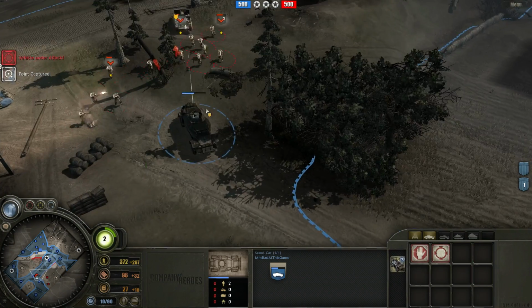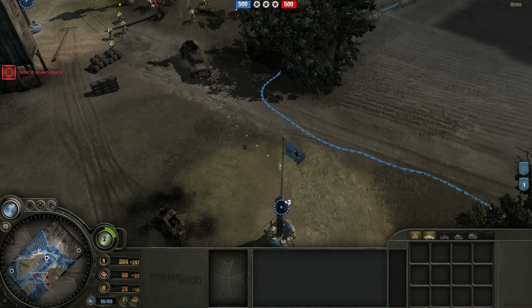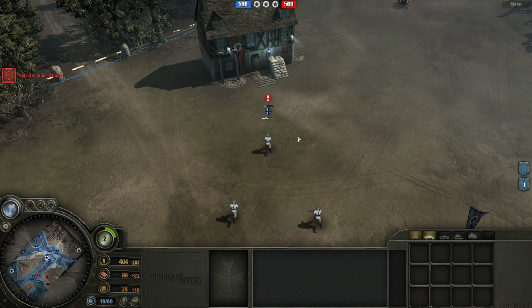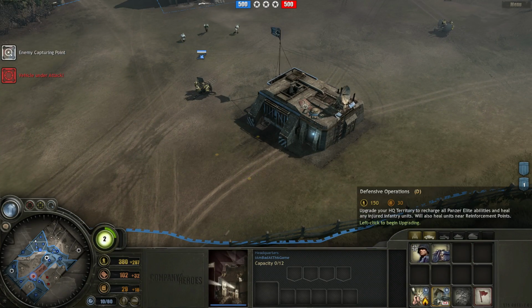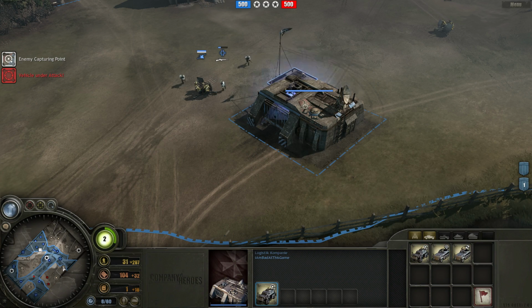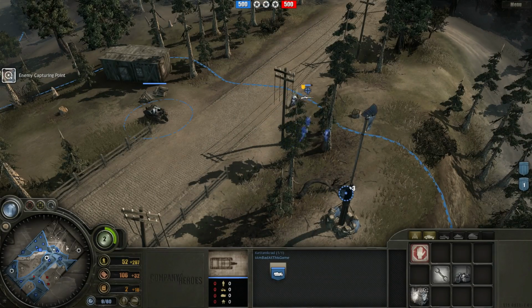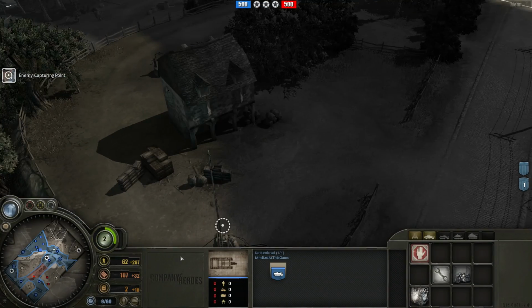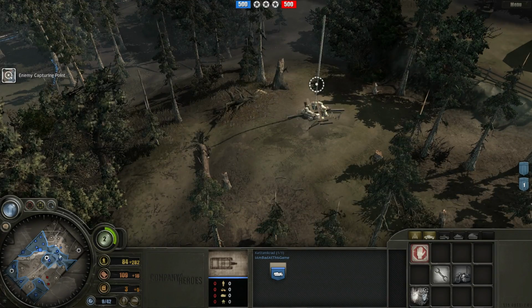But I retreated them a little too late, they took too much damage, and then I decided to attack with this scout car and hopefully destroy the Bren carrier. The downside is it didn't work. I ended up losing that scout car instead. There it goes. So that's an example of bad micro, because I lost pretty much every single unit that went into that battle, except for one Panzer Grenadier squad.